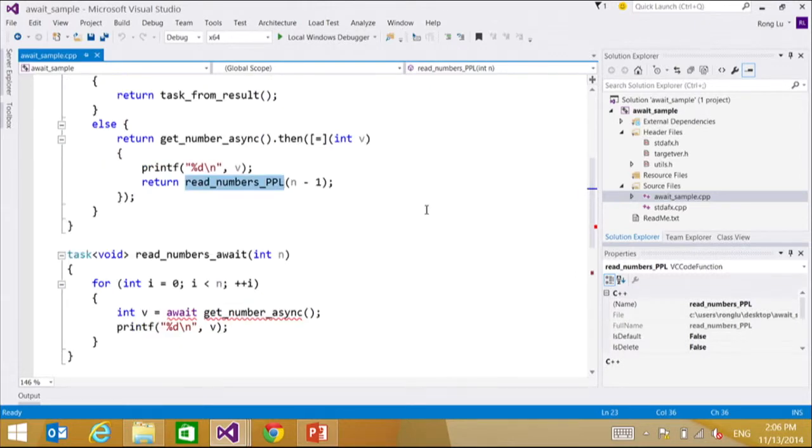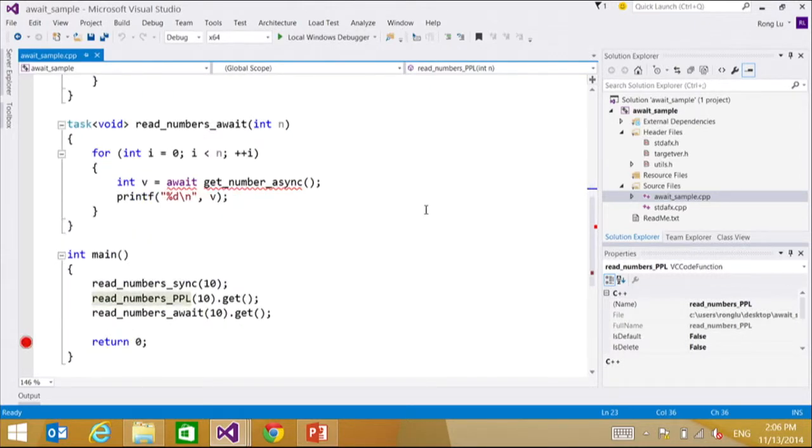Now, let's look at how we would do it in a feature called await. You'll notice there are some red squiggles, and so this feature is still experimental in preview. We've released it because we want to get feedback. We want to get bug reports. We want people to experiment and see how it works.